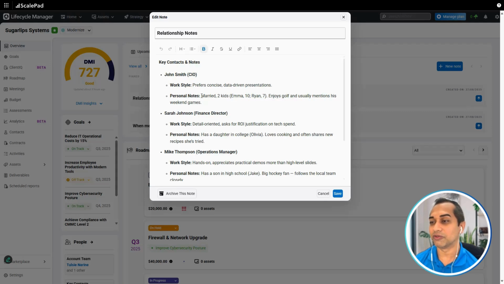Nothing defeats account management like losing notes like this. Imagine you are the account manager, you build a relationship over time, you capture all these details. Now you transfer the account to somebody else within the organization, and these details were in your mind, in the back of your head. That sort of tribal knowledge is extremely valuable. So store it within a platform. That way you can refer to this moving forward. And in case you transfer this account to somebody else, they don't necessarily need to learn this all of a sudden. They can at least know who they're speaking with and what these folks' lifestyles are, so they can have some great icebreaker conversation.